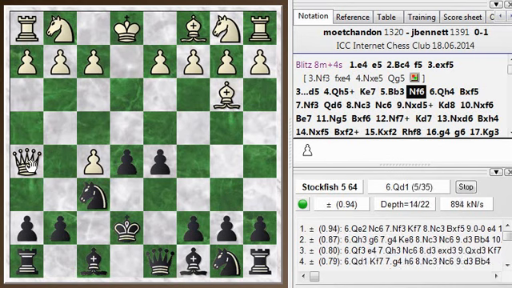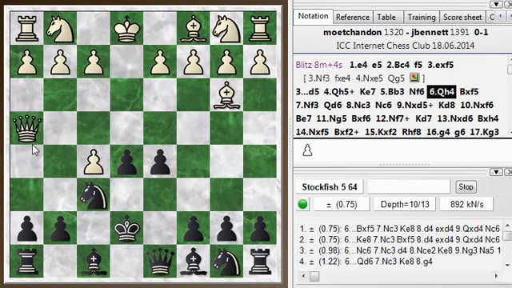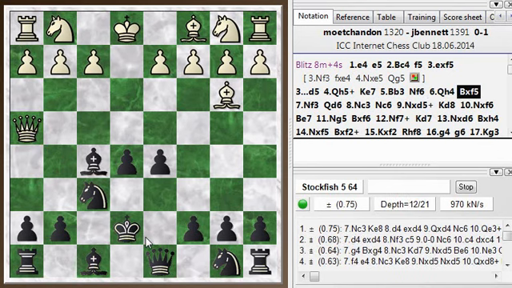If I get enough quick development, it can compensate for my awkward king position here. But I do have to worry about being squashed. He plays queen to h4, already a slightly inaccurate move, but still with advantage to black. I mean white, still with advantage to white.